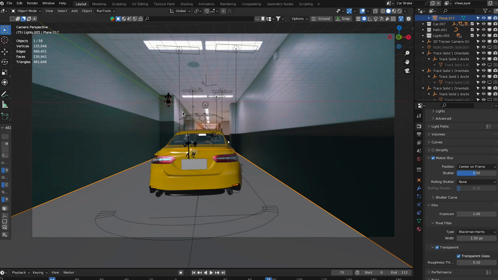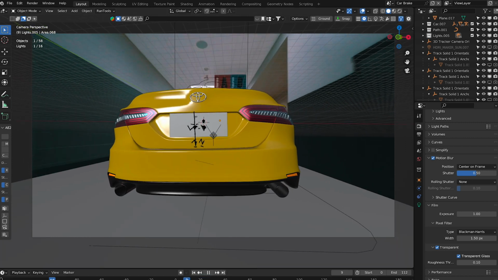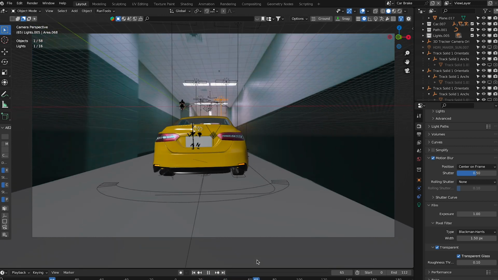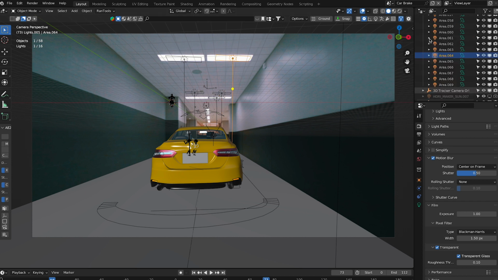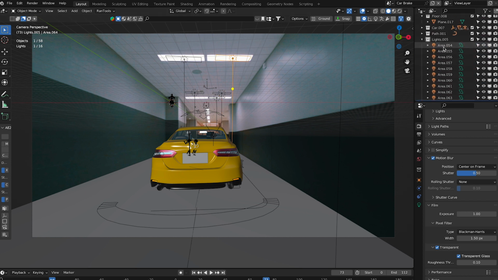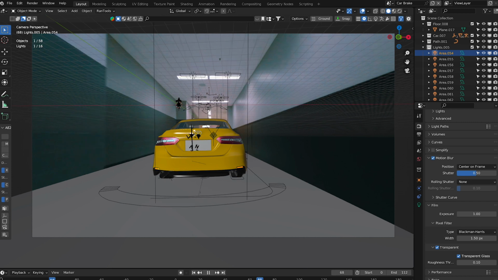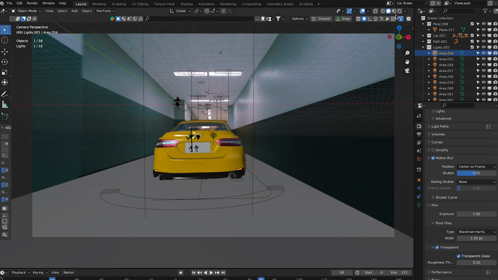Of course, I shot an HDRI of the hallway as well, which I used for my environment texture for the car. But that wasn't enough as far as the actual lights in the ceiling. If I wanted to capture the lights and the glare of the lights, I had to create those lights in Blender. As you can see, I just made a whole lot of lights, which is simply an area light. It's already in the shape of a rectangle. Just duplicate them and place them down the hallway.